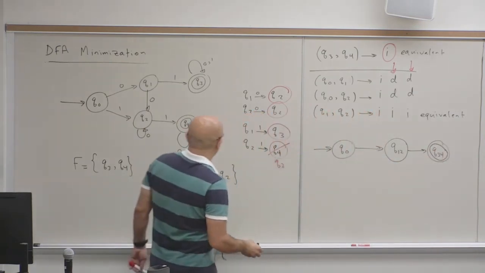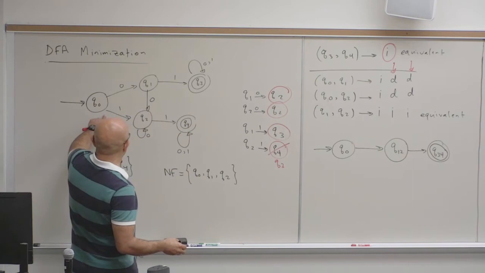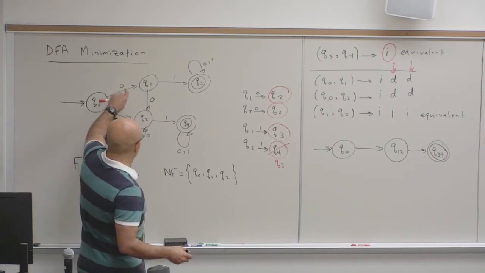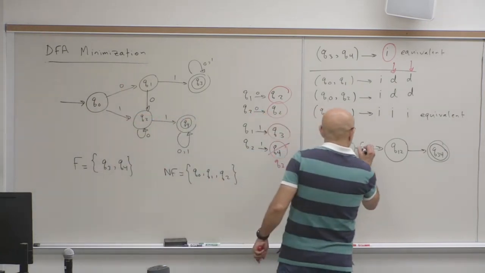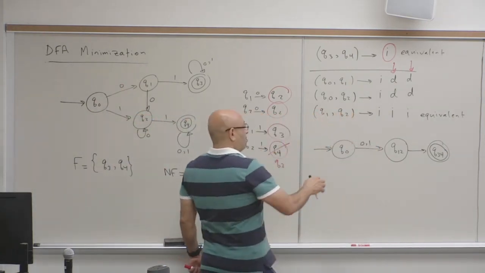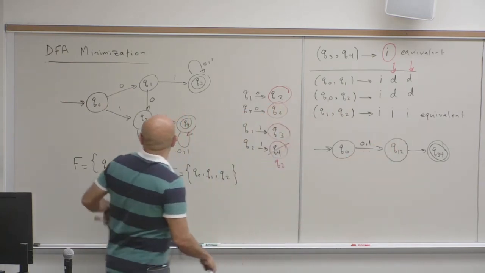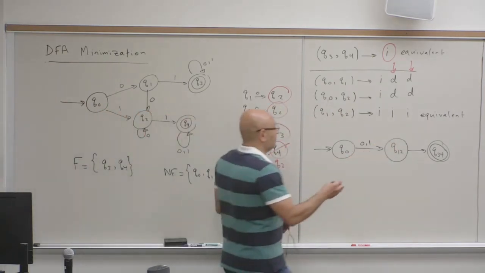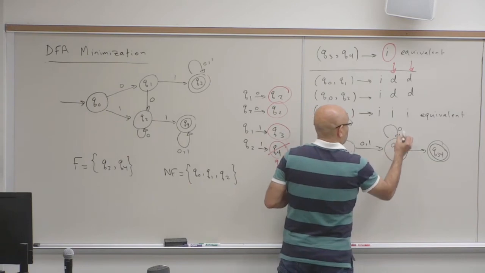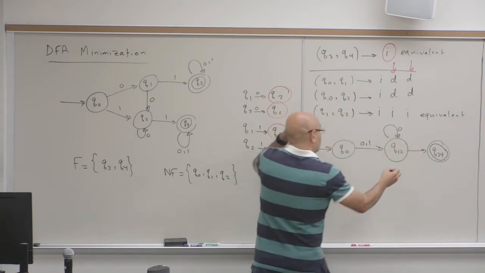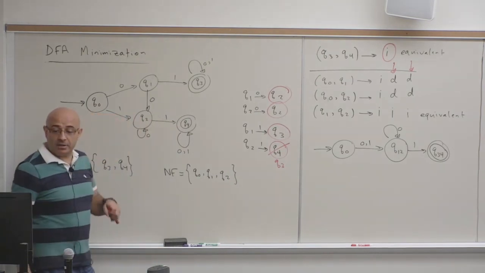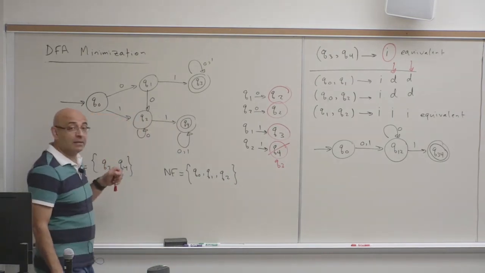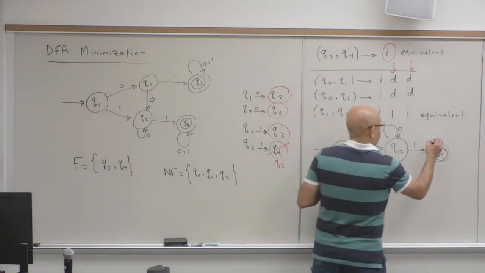And how do we figure out the transitions? Q0 on a 0 or a 1 goes to the merged state Q1, Q2. And then what does the 0 here do? It loops on itself, loops on Q1, 2. And what does the 1 do? The 1 takes you to the accept state. And what are the transitions in the accept state? You just loop on 0, 1.